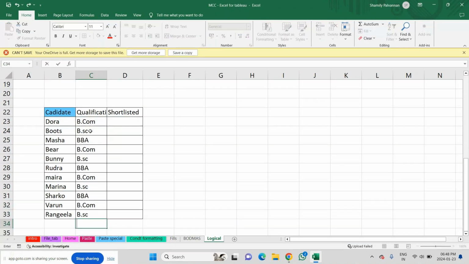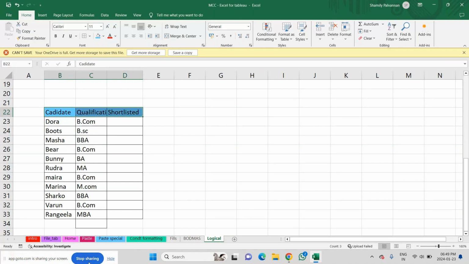Instead of BBA, BCA, I'll change it to MBA, MCom, then MA, BA. So this is what I have given. These are my shortlisted candidate options.